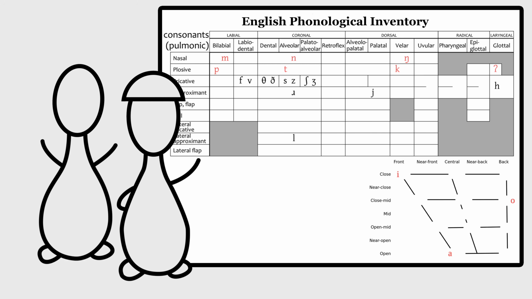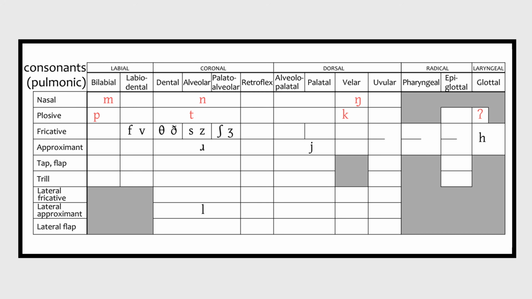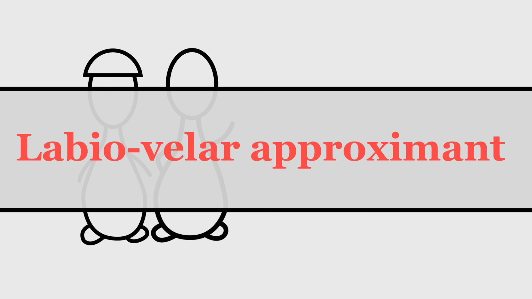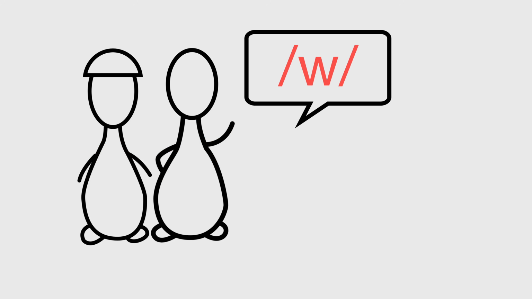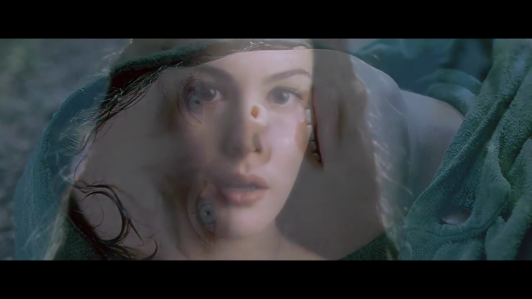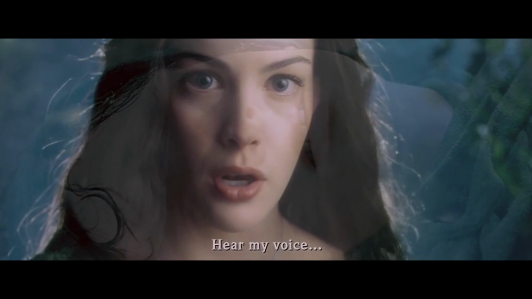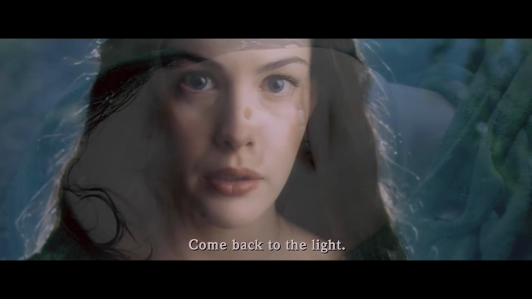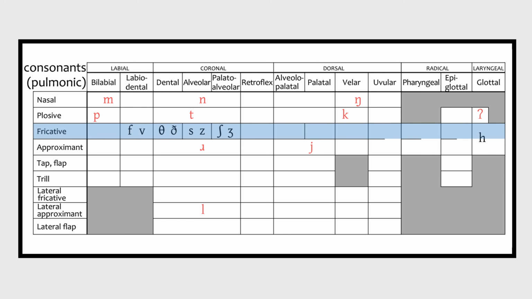Speaking of keeping things the same as in English, I think we should keep all the approximants, ra, ya, and la. However, I'd like to devoice the labiovelar approximant, that is, wa should become hwa. I am quite fond of approximants, they always remind me of the majestic beauty of the Elvish languages. Sounds good. Let's move on to fricatives.